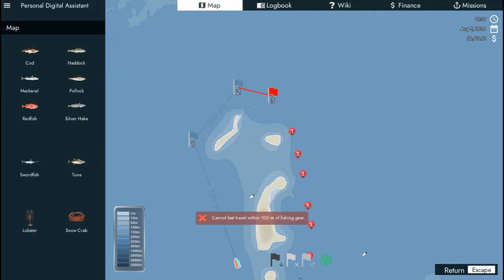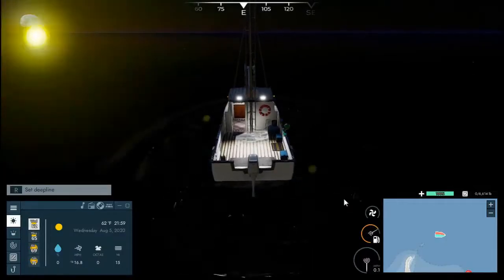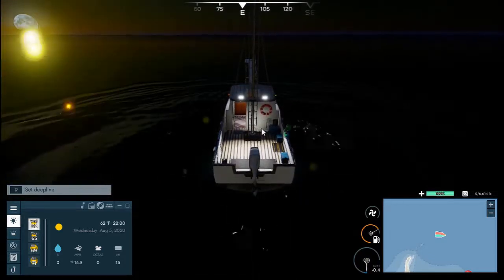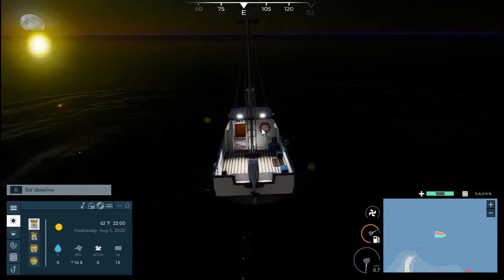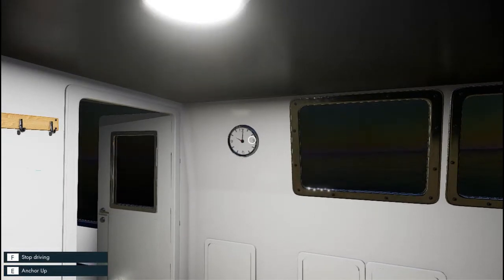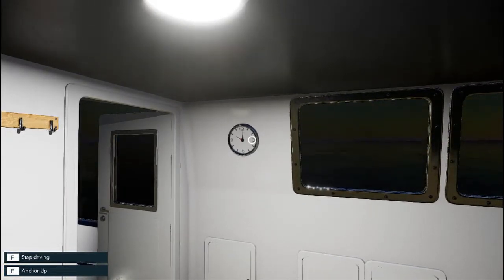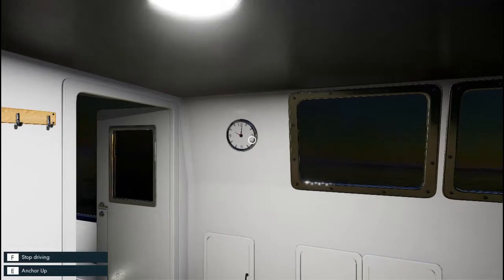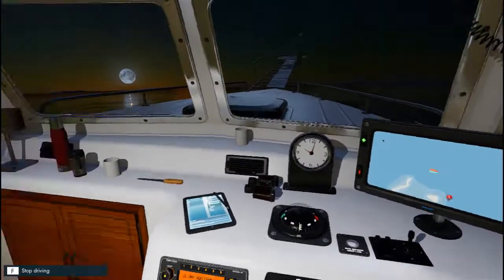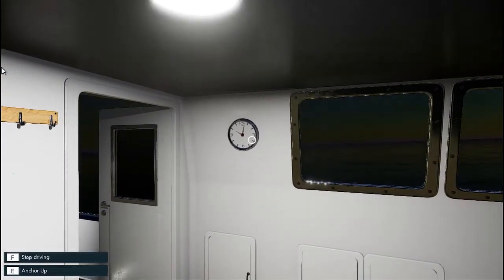So, yeah, I guess that'll work. Cool. Then I press M again to come back in here. Let's turn off the engine, because we don't need it on right now. Press V to change views. And over here inside your cabin, you're going to see a clock on the wall. This clock is how you advance travel while you're out to sea. Not that clock. The clock on the wall.